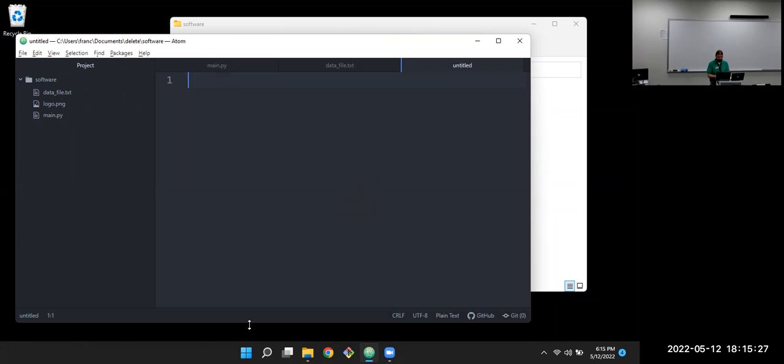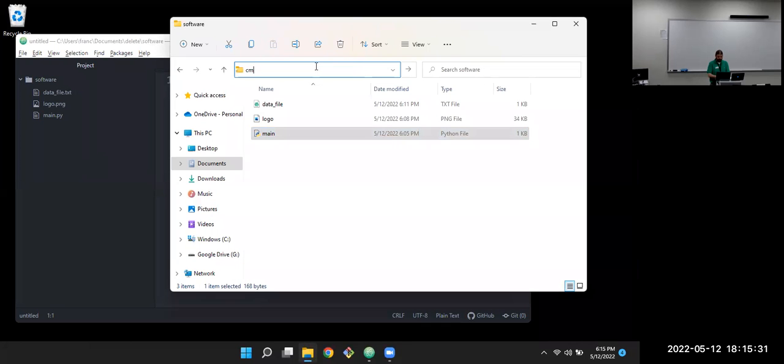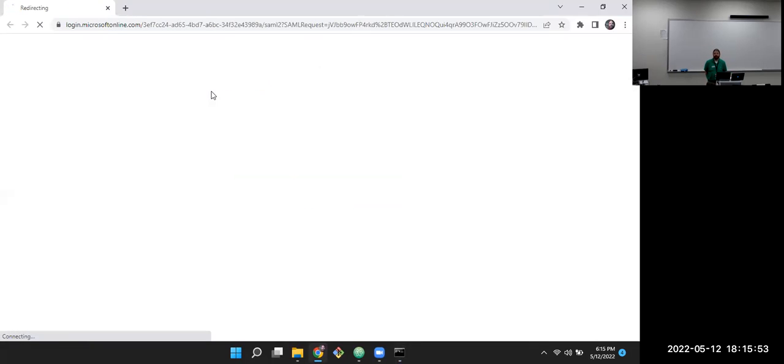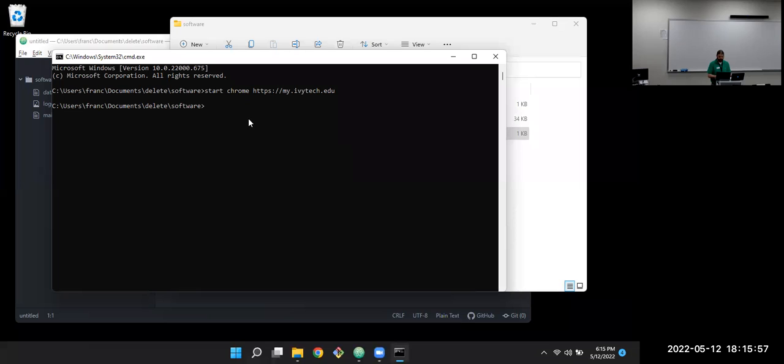So if I open command prompt, we have all the instructions we could do from here, like you could start Chrome and go somewhere where we could check our email for class, or start Chrome and go over to YouTube and click on search. Yeah, I was going to do a search, but we can run different instructions.